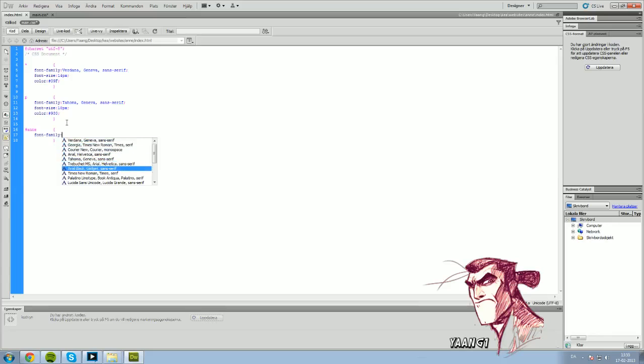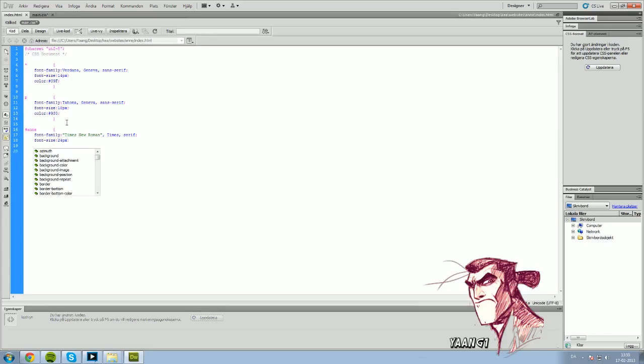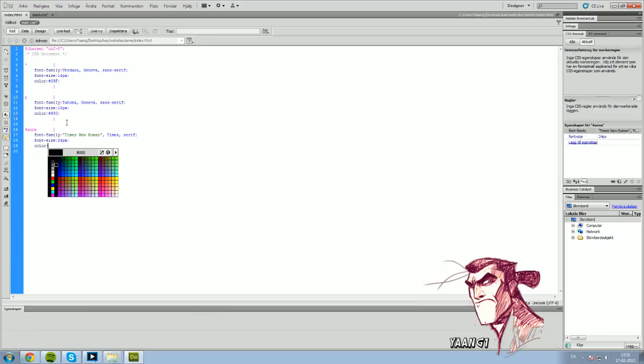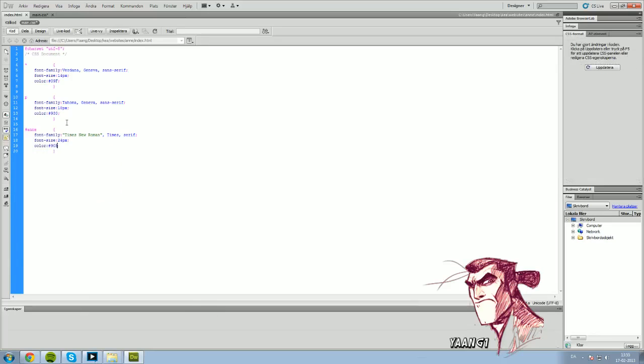And we're going to give it Times New Roman, like that. Font size, let's try and give it 24. So now we can really see the difference. We could also change the color. And we're just going to keep it a nice masculine purple, like that.